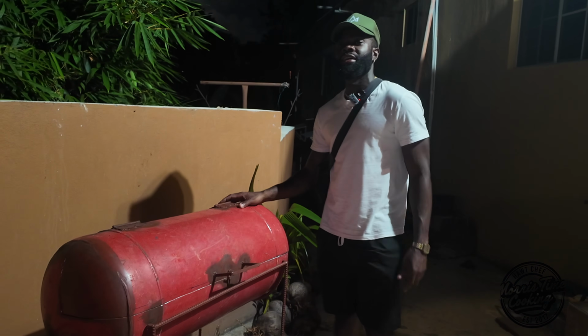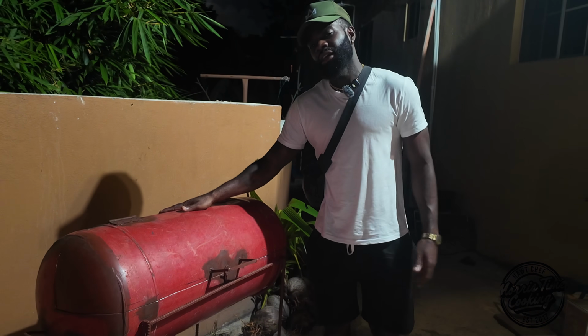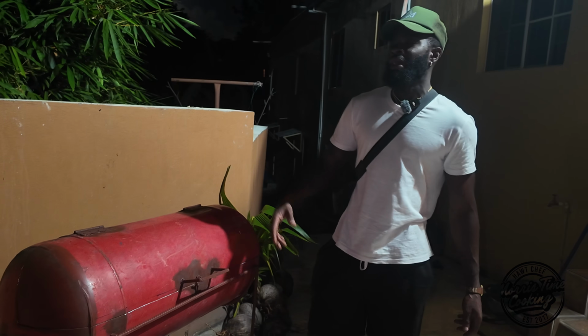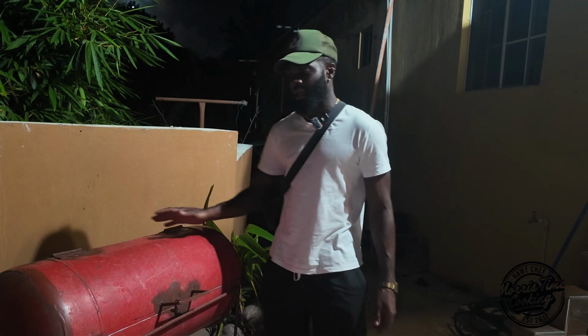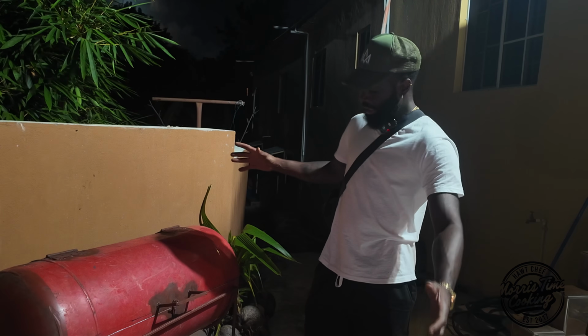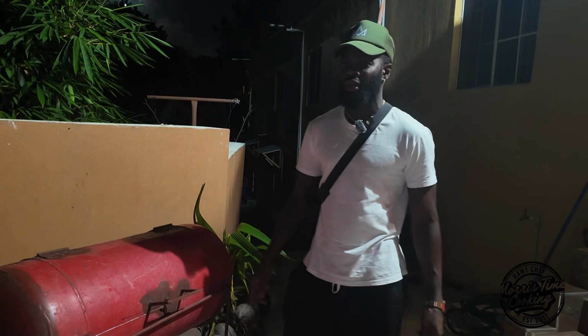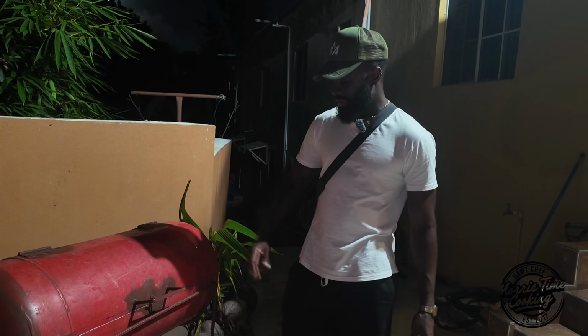If you don't have a grill in your yard or a jerk pan, go out there, find yourself a gas drum. If you want a smaller grill, you can go to a smaller one. I know they have a lot of oil barrels, people use those, but this is the size that I wanted. Nothing too big, just good enough to keep. Tomorrow, I feel like I'm going to jerk something on it. I have some chicken in the fridge I want to season up and jerk. I feel like I'm going to get that done.